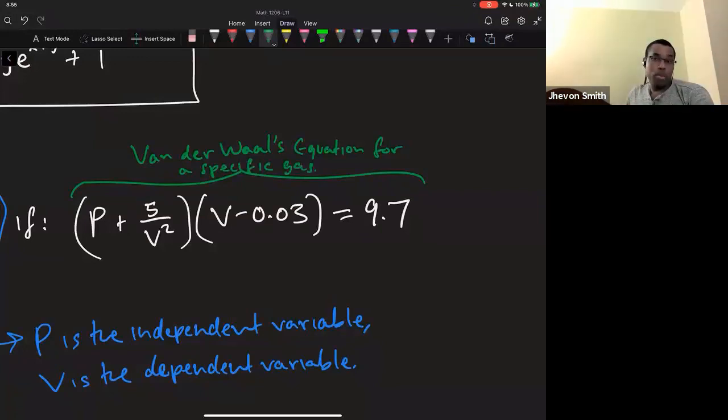And the point of this example was just that I want to show you that implicitly defined functions, where your independent and dependent variables are mixed together, are not just something that math people make up just to have a reason to do this new type of differentiation. Like, let's just make this up, create a problem and solve it. But these things actually occur in real life.